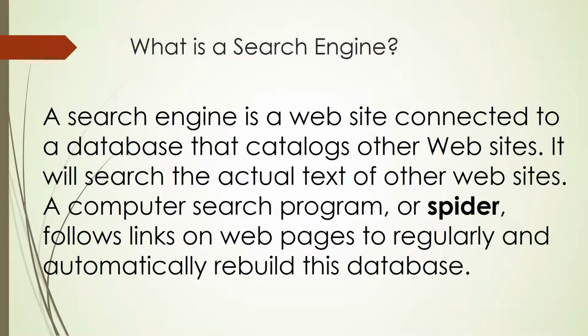A search engine is a website connected to a database that catalogs other websites. It will search the actual text of other websites. A computer search program, or a spider, follows the links on the web pages to regularly and automatically rebuild this database. So when you do a search, you're not searching the entire web in that split second. You're looking at a database where they're all not only listed, but also indexed, and there are various ways to get to them quickly, and that's what we're going to talk about today.